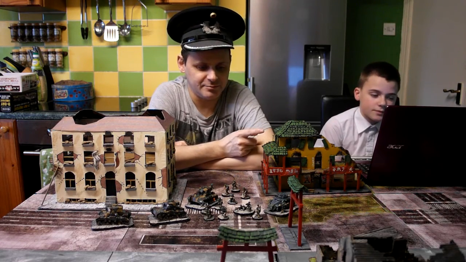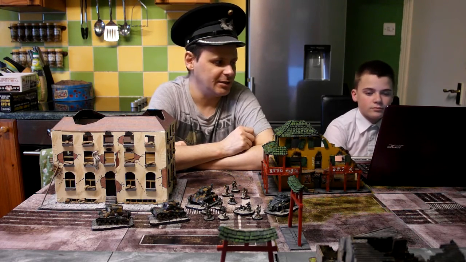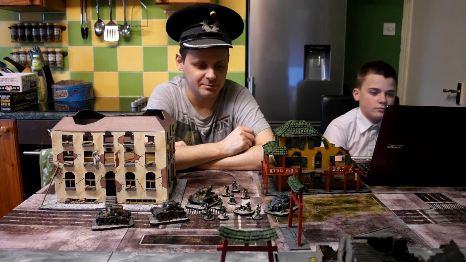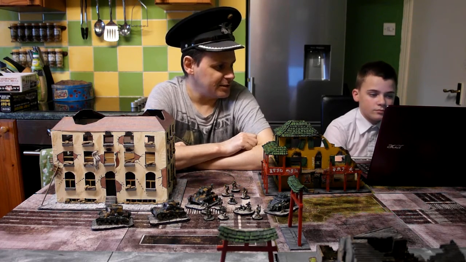Yeah, I could have had him standing out of the cupola, but the figure was already built, so I basically just stuck the figure on. So it didn't take too much thinking to do. But, nice idea. Go on.